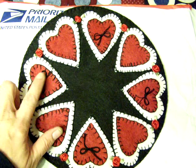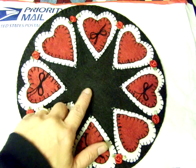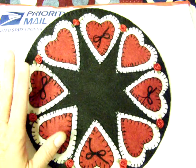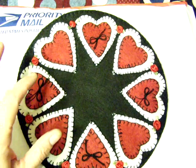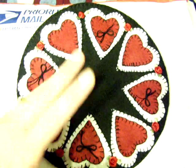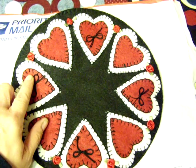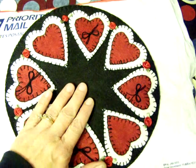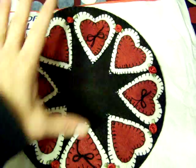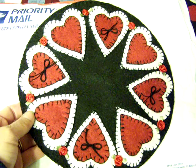This is actually wool blend felt from Walmart. The place that I ordered from on eBay had wonderful colors and was a real nice lady, very cooperative. This felt is softer, I think, than the Walmart felt, but I couldn't get a large piece, so I bought the regular felt at Walmart. There is a difference — it's definitely thicker and softer.